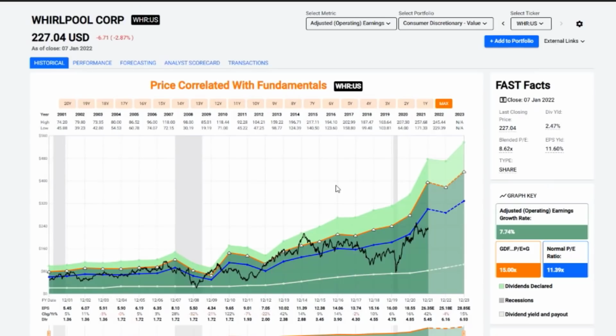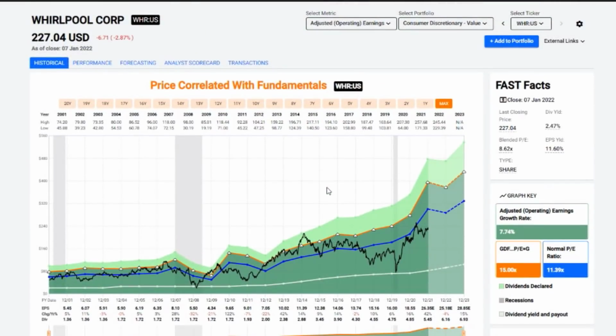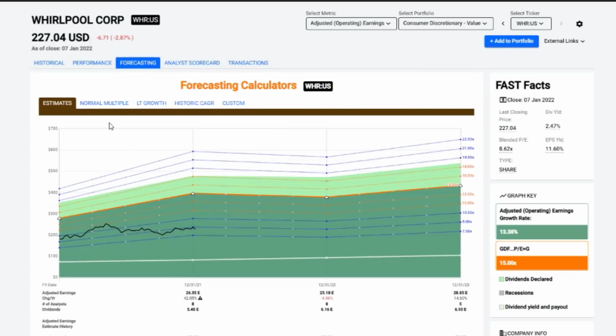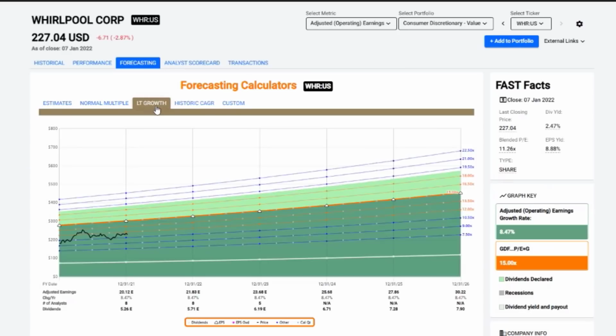And then Whirlpool, last but not least, household appliance manufacturer, washing machines, dryers, etc. The company's moderately cyclical, has good growth, slightly above average, 7.74%, 2.5%, 2.47% dividend yield, earnings yield over 11%. I consider this one really attractive now, currently for good capital appreciation as well as dividend income potential. Longer term, it could also be very attractive as a stock.